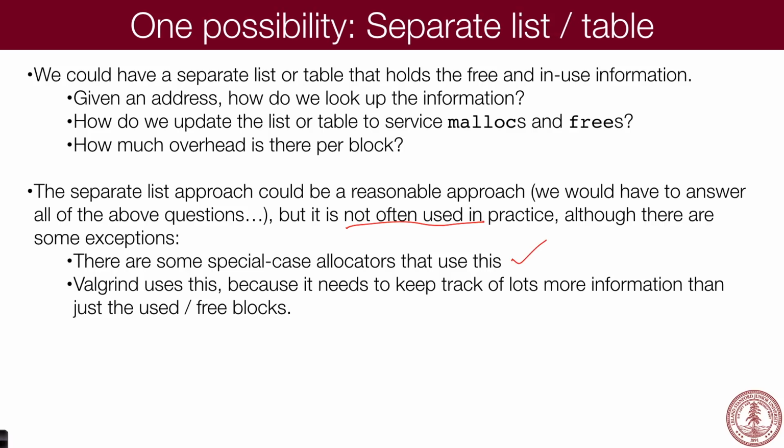Valgrind is one of those allocators that does that, but that's because it needs to keep track of other information that a normal heap allocator doesn't. It needs to keep track of exactly where your block starts and ends, how many times you've accessed it, and whether you're below or above it, and it needs to make sure that it doesn't wreck the memory when you do something slightly wrong. Valgrind by default has to keep all that information, so it does it this way, and it tries to manage it that way so that it can figure it out. So that's one possibility.